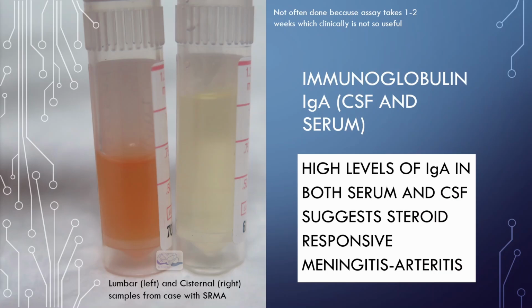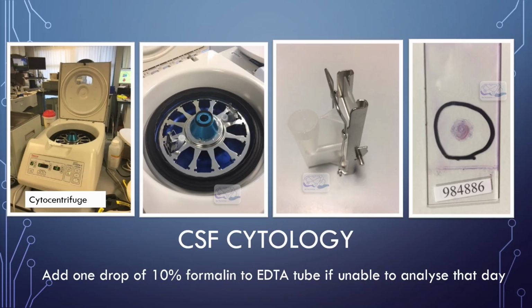However, it is a biomarker of that disease, especially if you want to prove that it's that and say not bacterial meningitis. So next we need to look at the slides, and in this the cells. Because the CSF normally has a low cell count, you can't just put a drop of CSF on a slide and expect it to be useful unless it's incredibly cellular. So what you need to do is spin the sample down so that you get all of the cells down in a little blob on the slide. So what you need to do for that is to have a cytocentrifuge.